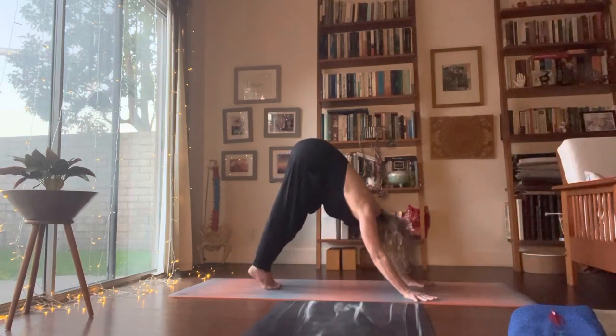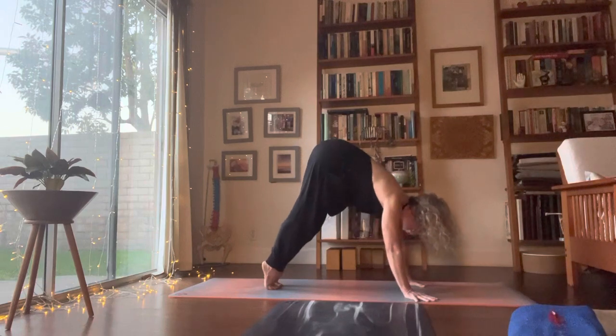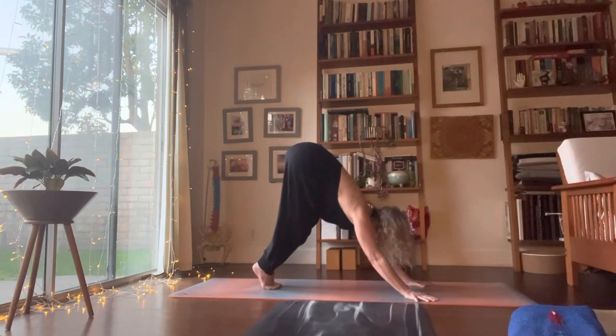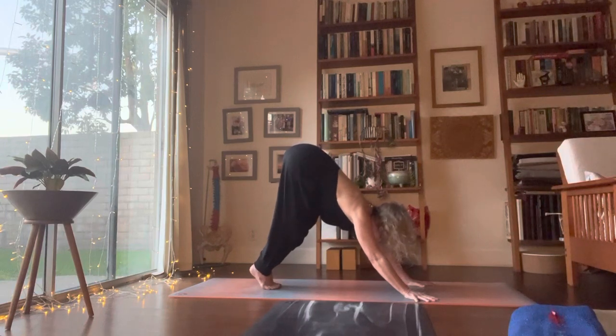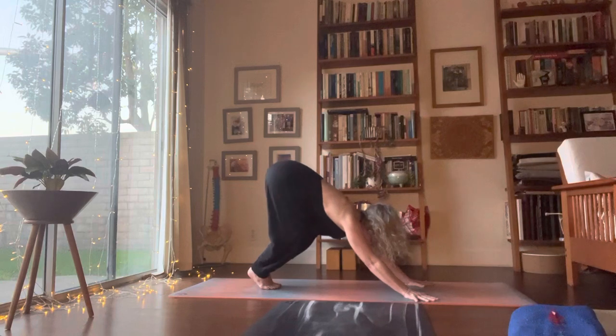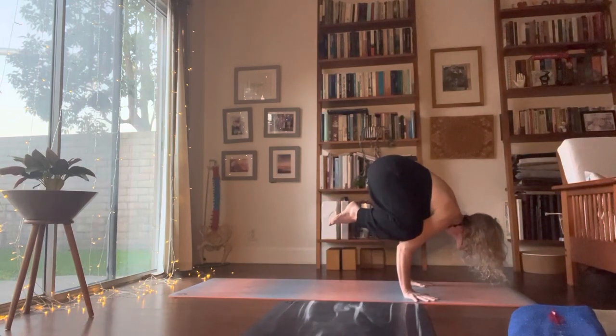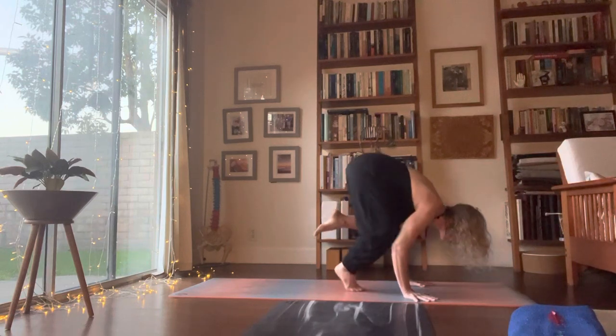Lift the heels. Bend the knees. Maybe find your crane or crow pose. Slow it down. Then bring the left foot down.